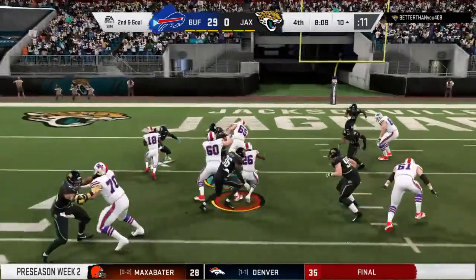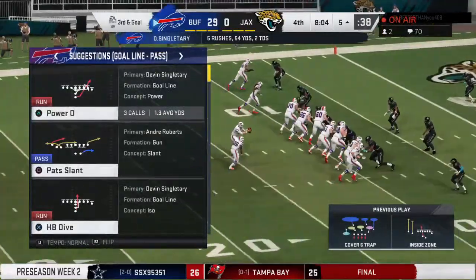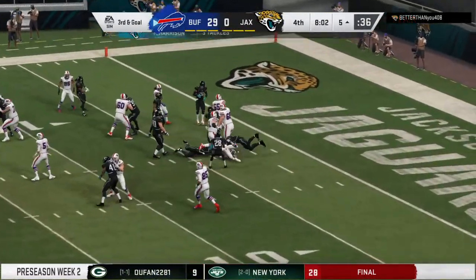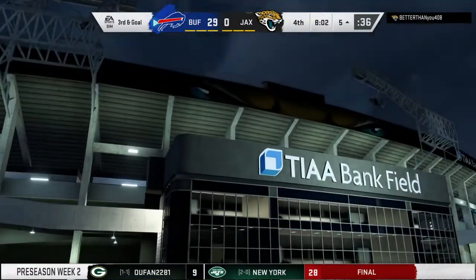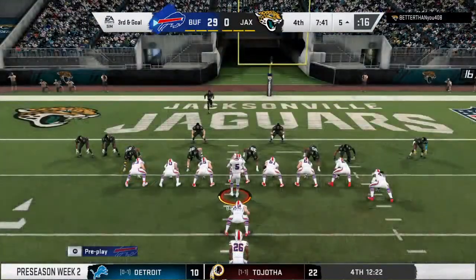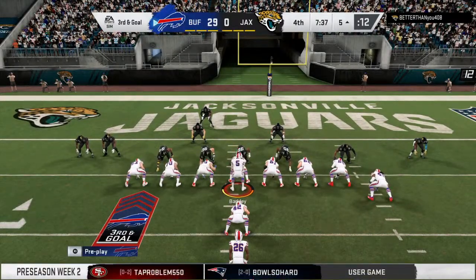On second down now. Singletary. And from the 9, they get this to the 5-yard line. That didn't just feel like good defense there. That felt like pride, didn't it? He's already gotten into the end zone twice, trying to get there for a 3rd time. No one likes to have the hat trick against them. This has been a long drive. You got to figure a field goal would be a letdown.